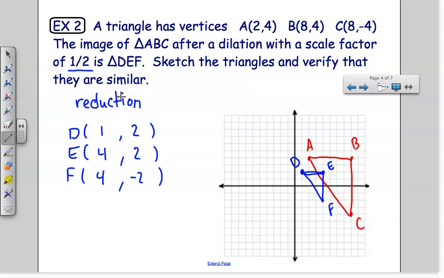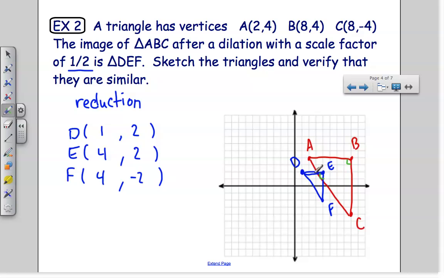I'm supposed to verify they're similar. And remember, there were 3 shortcuts that we could use to prove triangles were similar. We had angle, angle, side, side, side, and side, angle, side similarity. You know, I might go with side, angle, side in this case because we definitely have right angles congruent. There's my angle congruent. Well, what about the sides around that right angle? They're perfectly horizontal and vertical, so it's very easy to find those lengths.